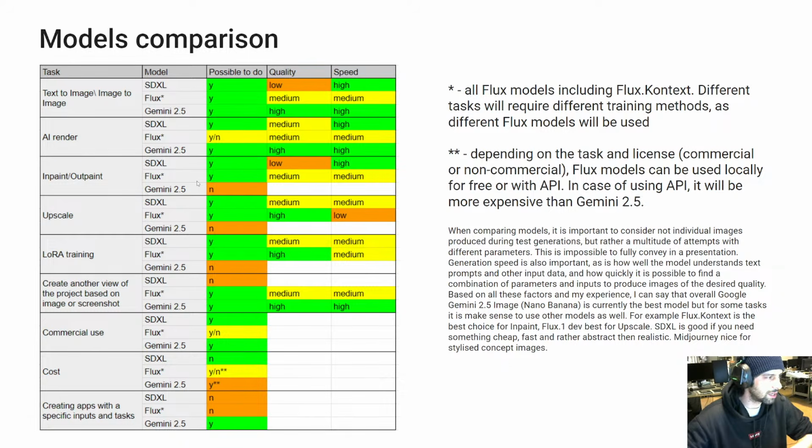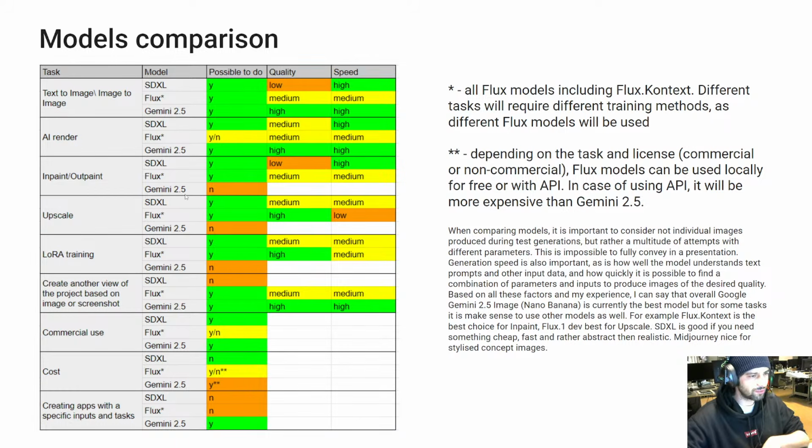Inpaint and Outpaint are also important for us, and for example Gemini is not really working with such tasks, but there are some tricks to use it for Inpainting, and specifically for Outpainting I haven't found a good approach yet. It's also possible, but not always working. But for Inpainting, it's almost always working. So basically, if we do this task as it should be done, you can't use Gemini 2.5.